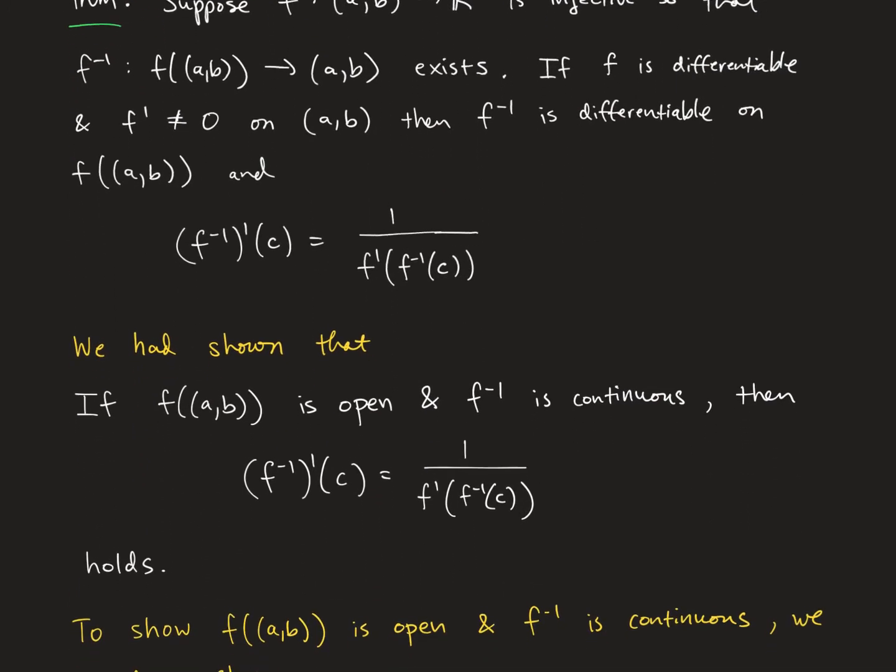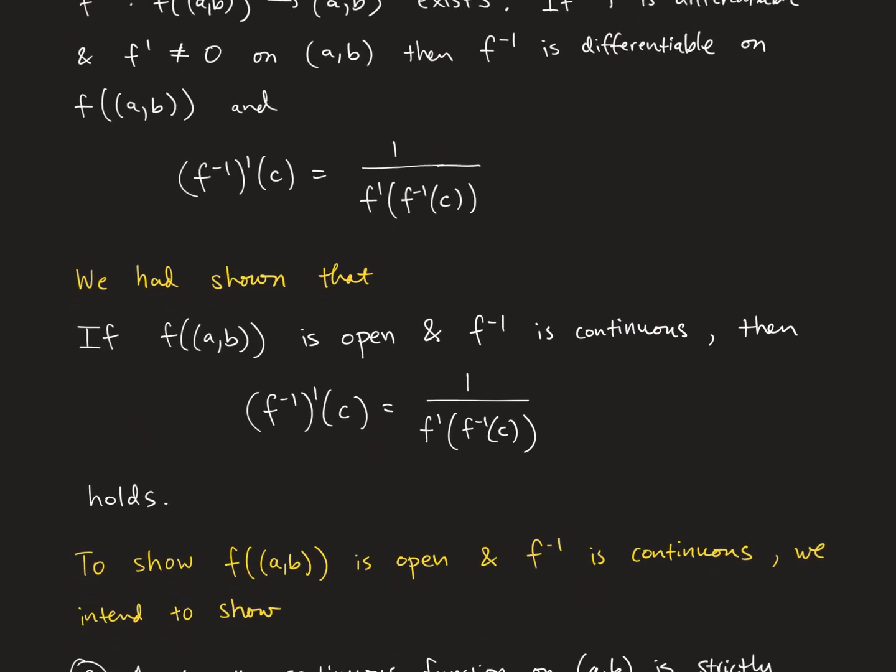And last time we did a calculation that suggested that this formula was correct. There were just a couple things that we had to justify to make that calculation fully legitimate. The main thing is that we needed to know that the inverse was continuous. Not that surprising, because we're trying to prove that the inverse is differentiable, which is going to imply that it's continuous. We need to know that it's continuous in the first place to see that it's differentiable. So that's the main big point.